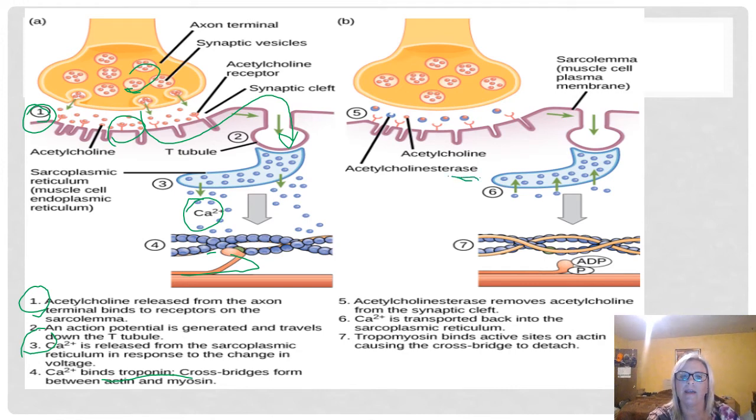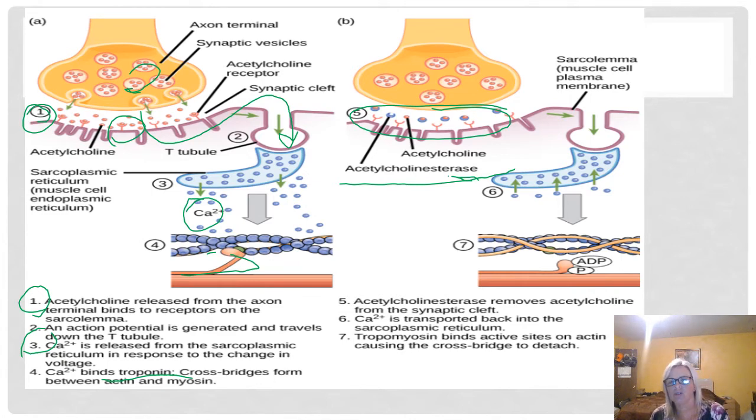So in order to get this to stop, we need what we call an enzyme, right? Remember, enzymes end in ASE. Well, acetylcholinesterase, fortunately, is what removes the acetylcholine, okay? So that is the enzyme that removes the acetylcholine from the synaptic cleft. So it removes it there, and so the calcium will no longer be triggered to be sent out, and that will stop the handhold on the troponin. The tropomyosin will then again bind and cover the active site, and you will no longer have the muscle contraction.